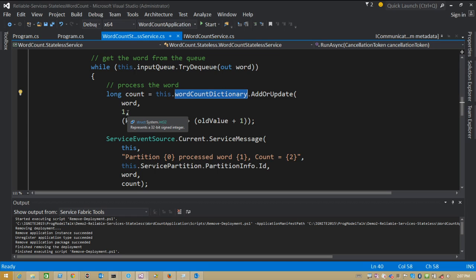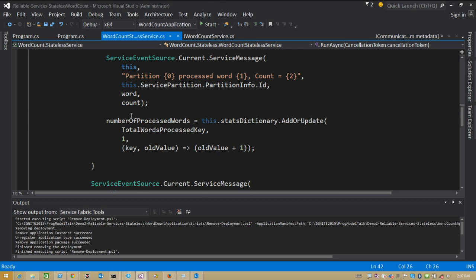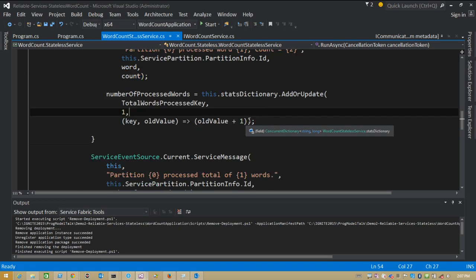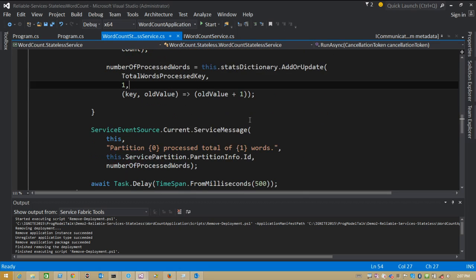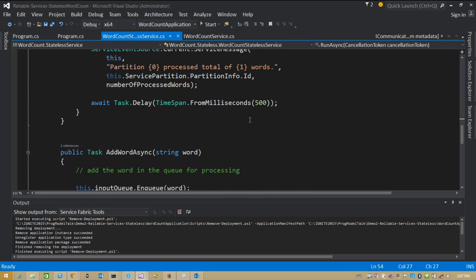So if this is the first word I'm seeing, I'll make the count 1. If I have seen this word, I'll just increment its count. And then finally, I'll update the overall words that I have processed. And I do this until the cancellation token is null. I'll sleep for some time and then continue doing this over and over again.